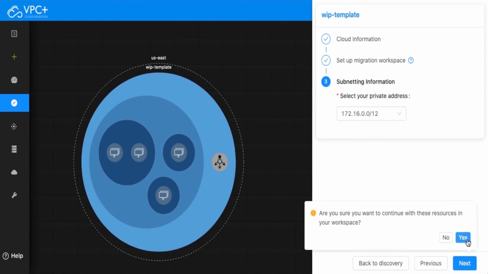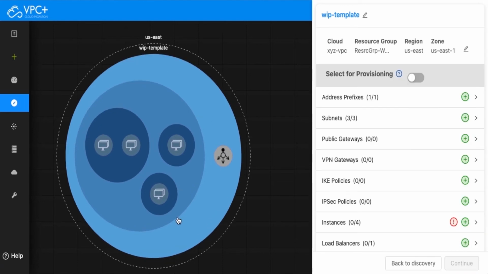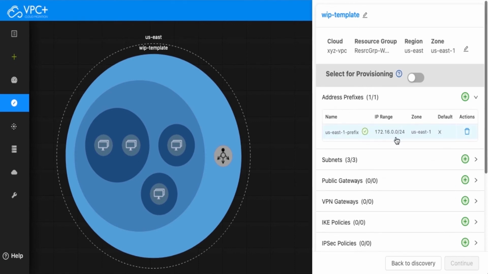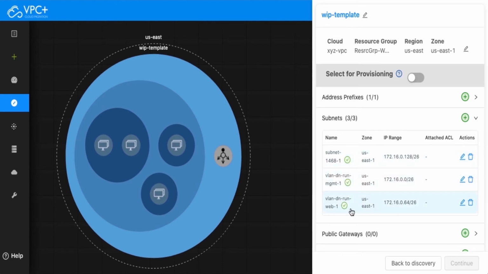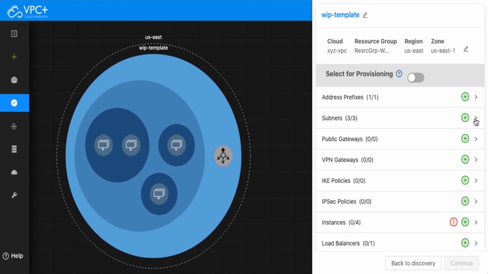Now it's going to take me and give me the new IP addressing scheme that I have set up. So here's my one prefix that it's going to set up and the number of subnets underneath it, so each of these is a new subnet. If you have a name for your subnet, it's going to try to maintain that information for you. Within each of these subnets, we'll obviously have your VSIs associated. So when it comes time for provisioning, these VSIs will provision into the correct subnets, giving you the same sort of subnet architecture that you have within the classic. So that's really taken care of for you. You don't have to be a subnet guru and pull up a subnet calculator and figure all this out. It'll take care of that for you.